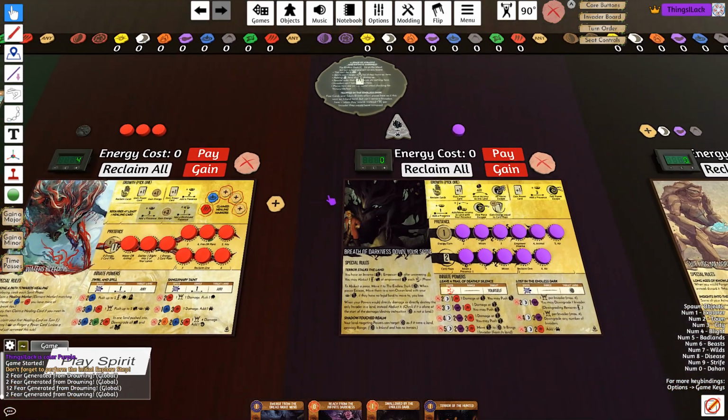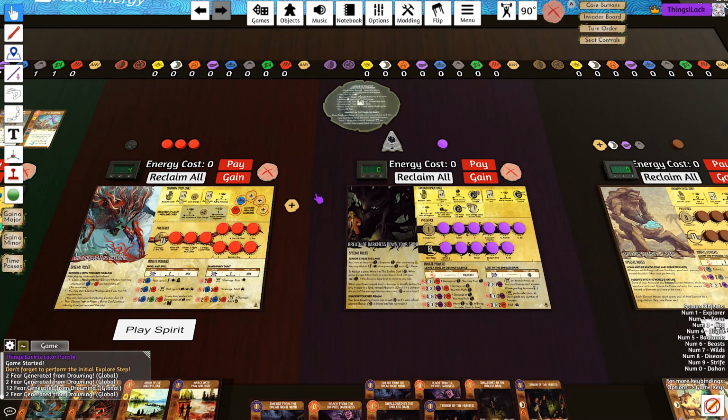Breath of Darkness, like many spirits, starts with a couple extra things. Breath starts with an Incarnate as well as the Endless Dark, and so you can see in our setup we have it all right here. Other spirits might start with other tokens, as we see Wounded Water starts with an extra Blight. All of that will be produced when you click your spirit.